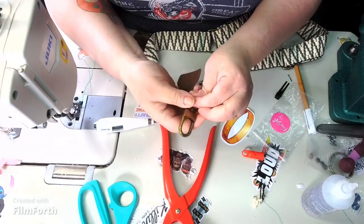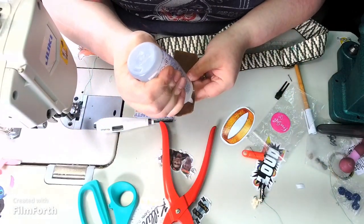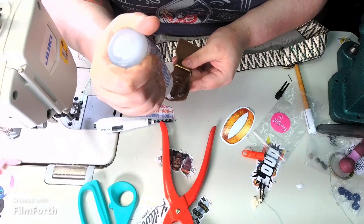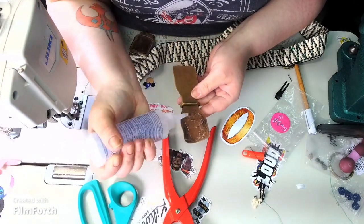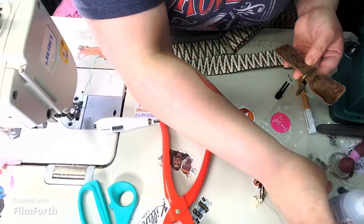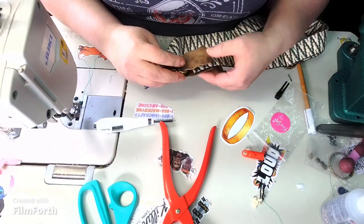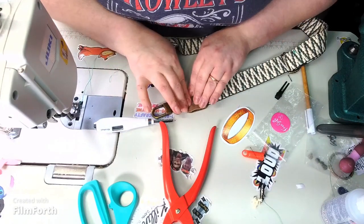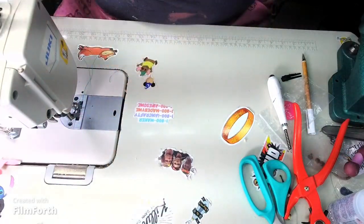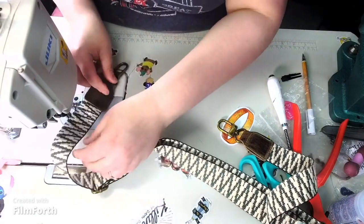And then I'm going to slide my swivel hook so it's in the middle, and then I'm going to put a lot of glue all over here. You could put double-sided tape, but I use Beacon glue when it comes to adjustable straps. It helps with the fraying tremendously, because it locks the threads in. And then we just put it down and we fold it over. Beacon glue automatically wants to start sticking immediately. So we're going to now sew this on.